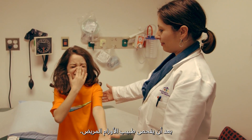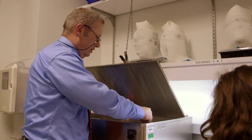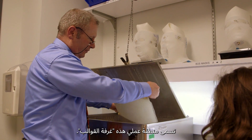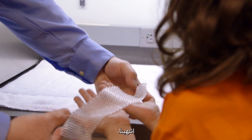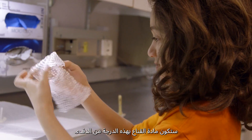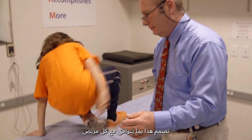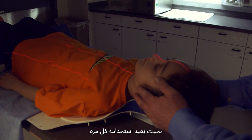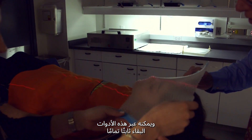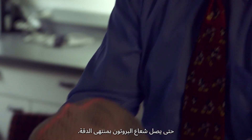After the patient is seen by their oncologist, they'll need an immobilization of some type. This area where I work is called the mold room. We build custom immobilizations for each patient. It helps them get in a reproducible position and gives them the tools to work with us to stay perfectly still so the proton beam can be delivered as accurately as possible.